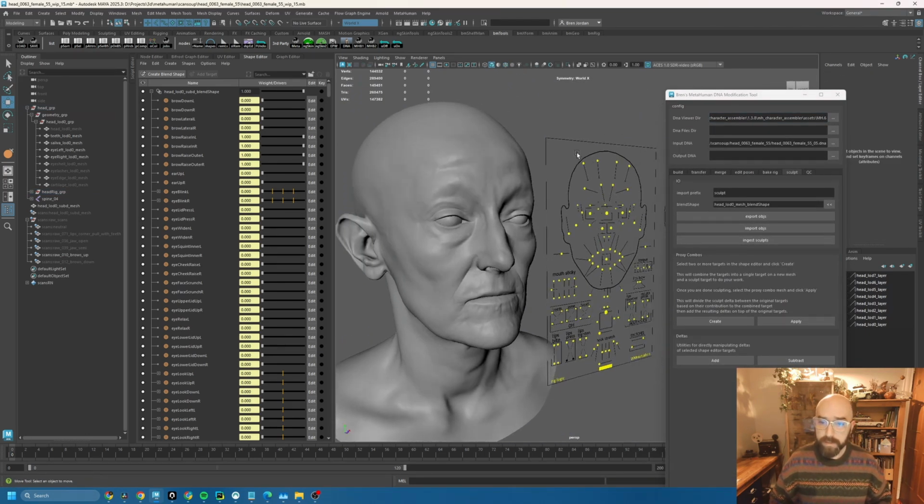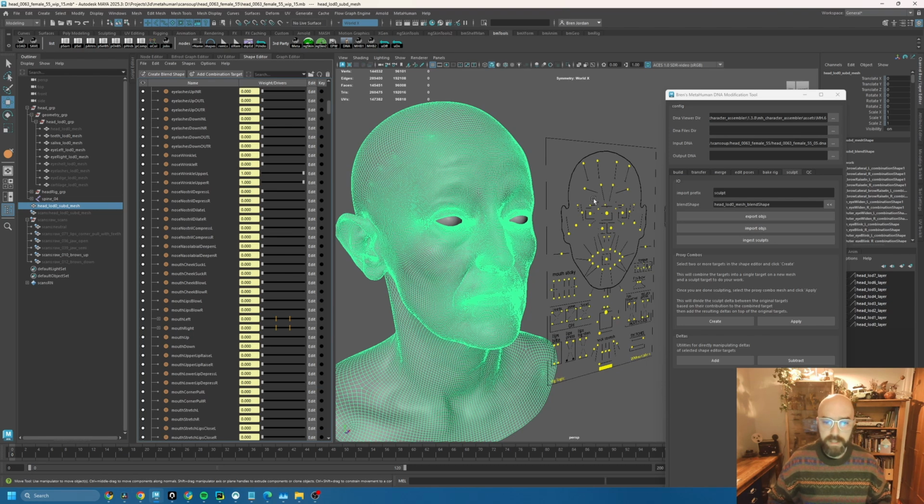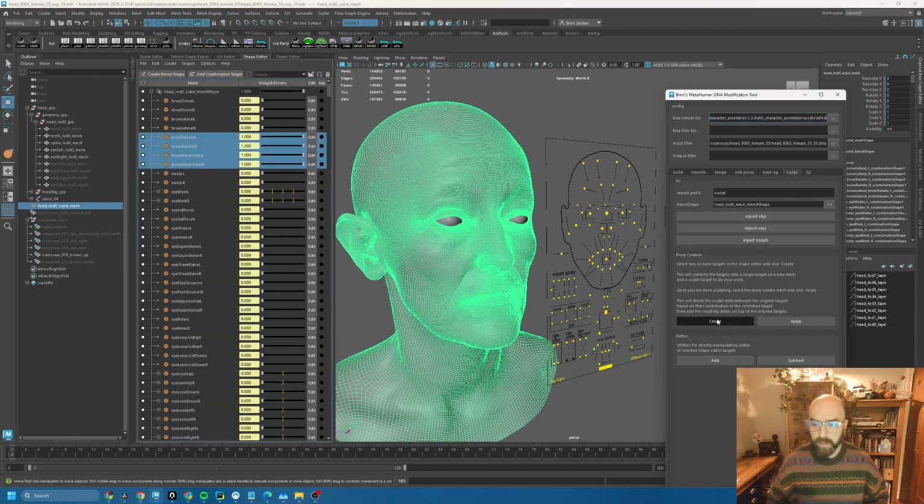So with all that said, I'm just going to make sure that my targets are set to 1, which they are, and I'm going to select my mesh, and I'm going to select all the shapes we're interested in. So we have inner and outer brow raise, and if we scroll down this list and look for any other shapes that are activated, with the exception of this one because that's activated by default. Down here we've also got a combo of inner and outer brow raiser, and there shouldn't be anything else. So with those selected, I'm going to hit create.